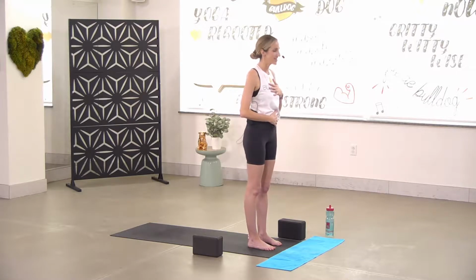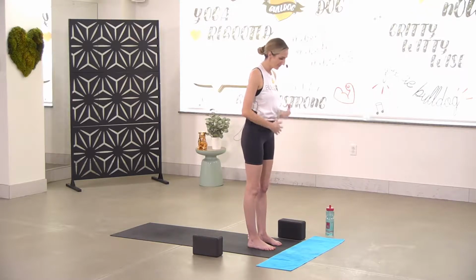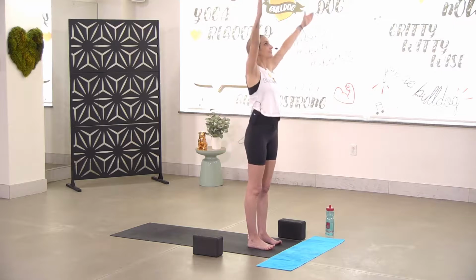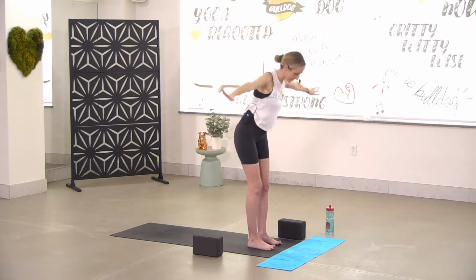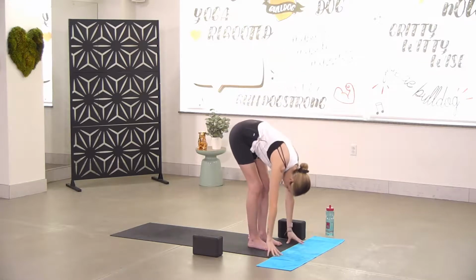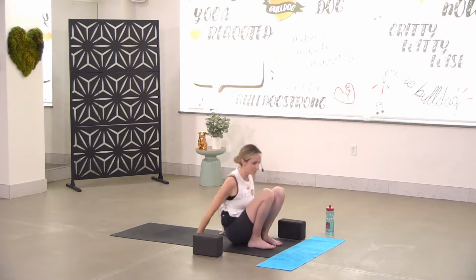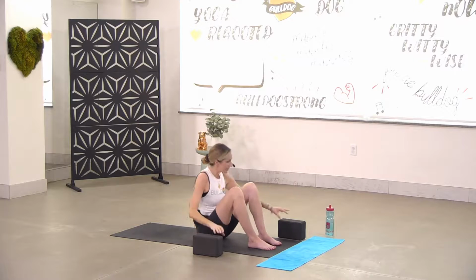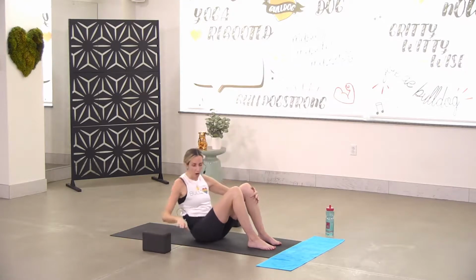One more like that. Inhale. Exhale. Good. Inhale, reach your arms up nice and high. And exhale, circle your arms wide as you fold in half. This time we're just going to lower down to have a seat. So bending at your knees, plant your sitting bones down. Maybe bring your blocks a little bit more like midway down your mat, and let's lay all the way back.